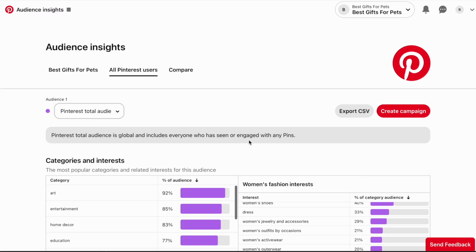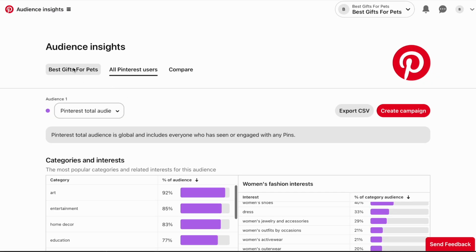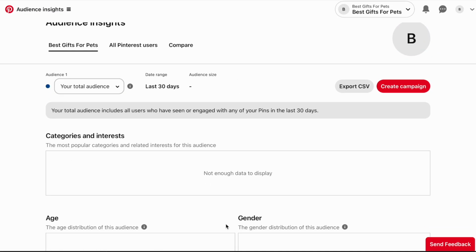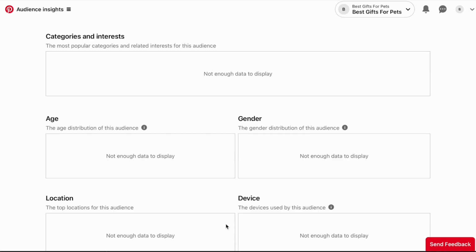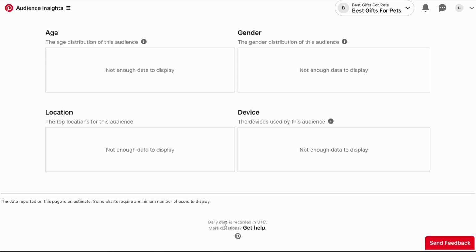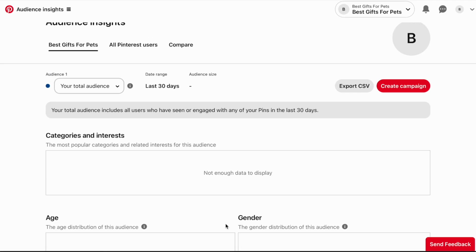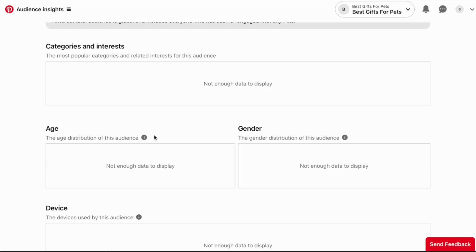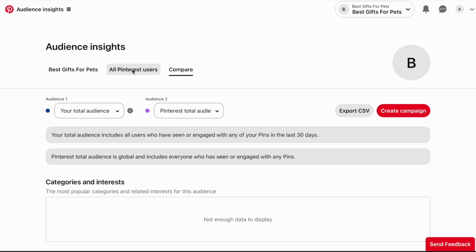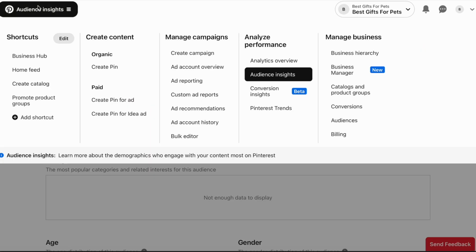But once you get traction for your particular account, you will have your custom data here from Pinterest. And this is huge, right? I don't know where else you can get so much data than on Pinterest. And you will be able to compare things. Right, so this is analytics, and I showed you conversion insights, and also we can manage the business.